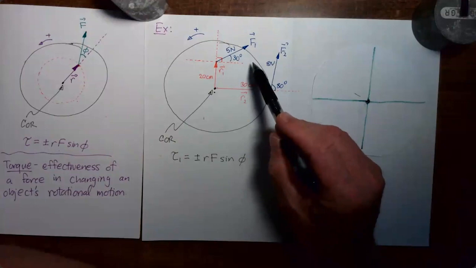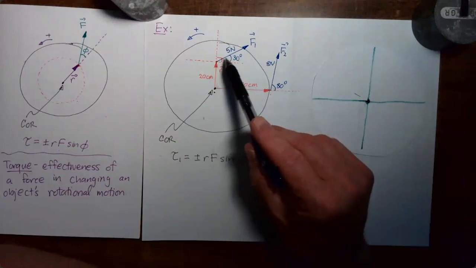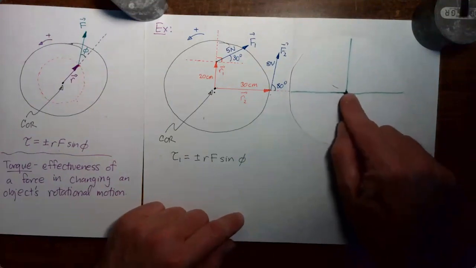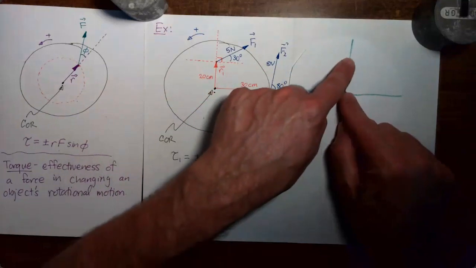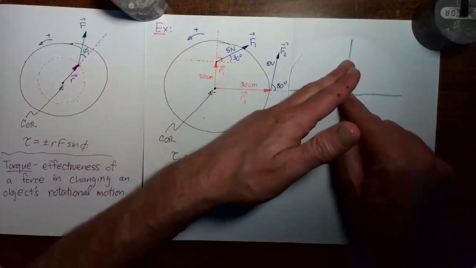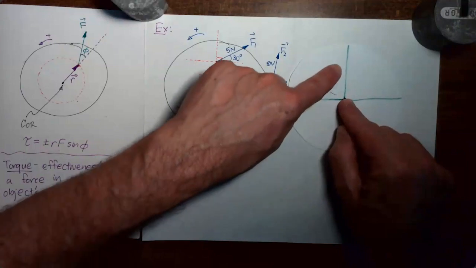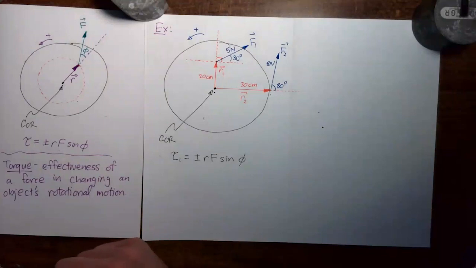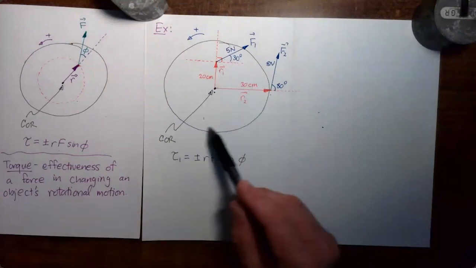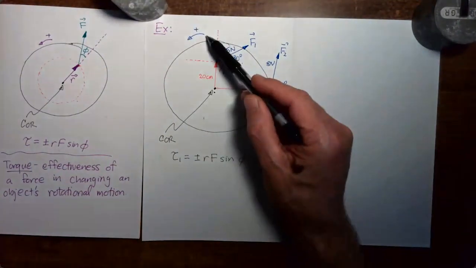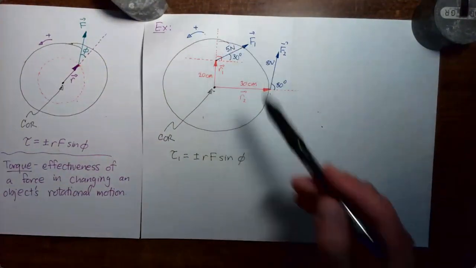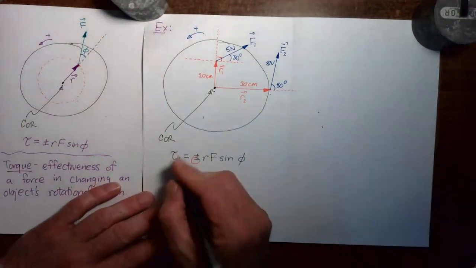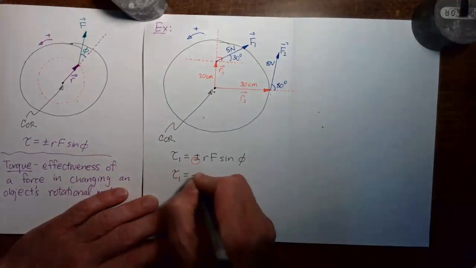First, does the torque from force 1 tend to make the wheel rotate clockwise or counterclockwise? To show that, I have this circular piece of paper I cut out, so I'm going to come to that equivalent point and exert a force in the direction of F1. And you can see that when I do that, I make that circle rotate clockwise. So the torque from F1 all by itself would tend to make this object rotate clockwise. Since we have defined counterclockwise to be the positive direction, that would be a negative torque. So now we have torque 1 equals minus.